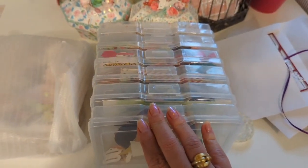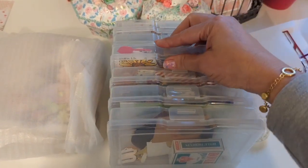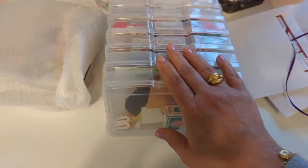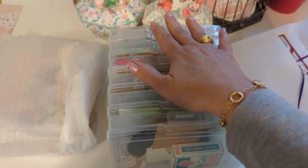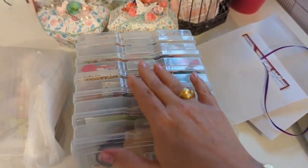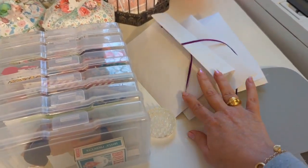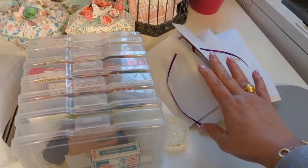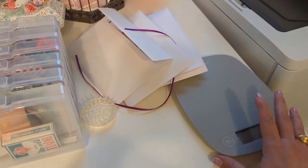I'm going to show you one more thing. Because I make so many samples, I often have a lot of leftover snippets of paper, embellishments, things I've colored or cut out, and there's no way I could use them all up. What I've done is gotten these little plastic envelopes — you can get these at Hobby Lobby and they're quite inexpensive — and I've tried to separate them by category. For instance, this one is all flowers. I've tried to separate things out and put some in envelopes for flat rack. There are groups on Facebook where you can share your leftover pieces of paper or embellishments for people who do junk journaling or different types of crafts, so instead of letting items go to waste, this is the system I'm going to be working with.